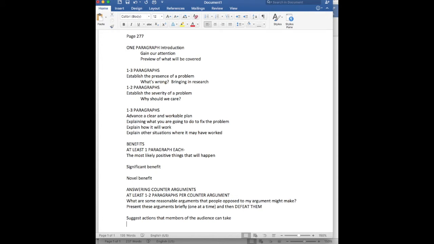The last point here is suggest some actions that members of the audience can take. So if people are listening to this and they believe you, what's the next step? If you're saying that college should be free, the people in a college classroom, if they're the ones in your audience, they can't make college free, right? They don't have the power to do so. Even if they agree with you, they can't do it right then. So the question is, how do you get your audience, if they support this, to take some sort of action? Because these topics are action-oriented. If your audience agrees, then they should take some sort of action.